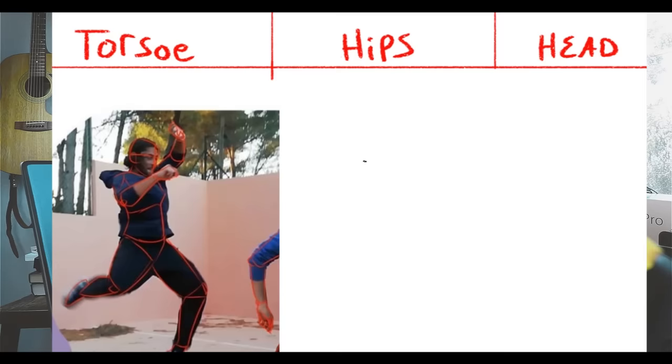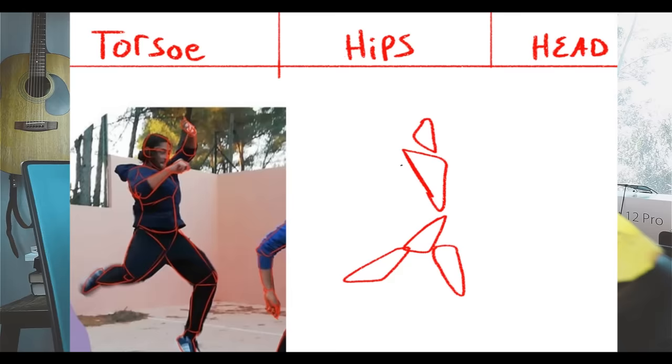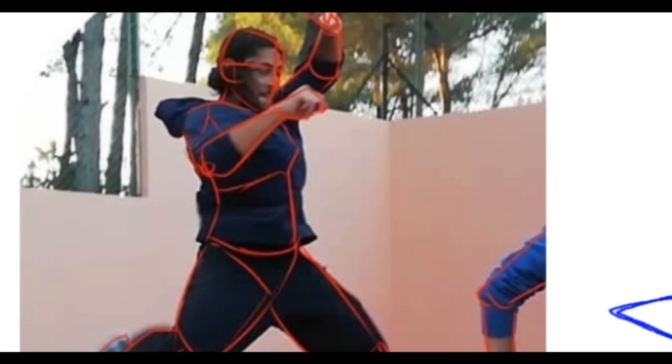10, 9, 2, 1, boom. All right, let's see if we can make this one work. All right, we're splitting this down the center. All right, this is an anchor point right here on his hip. And it's a little bit difficult to actually see the pose because, well, for one, you're not naked. All right, so next time you do this, just get naked.